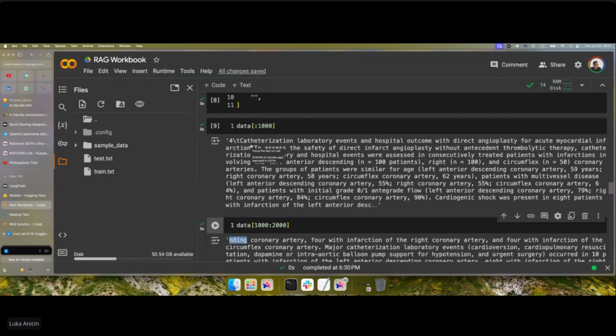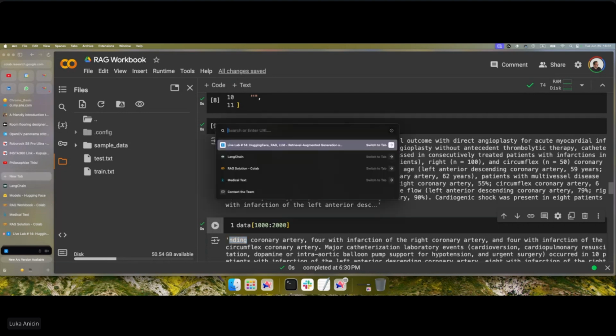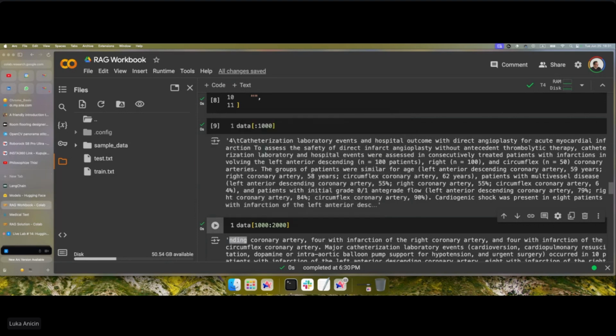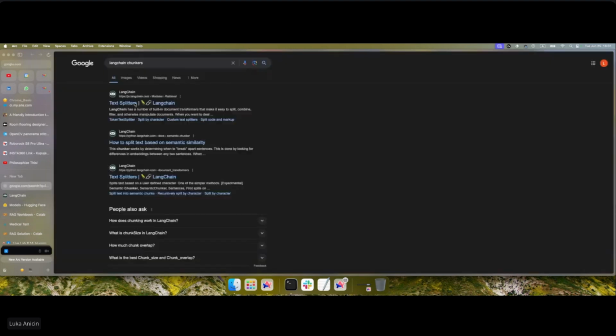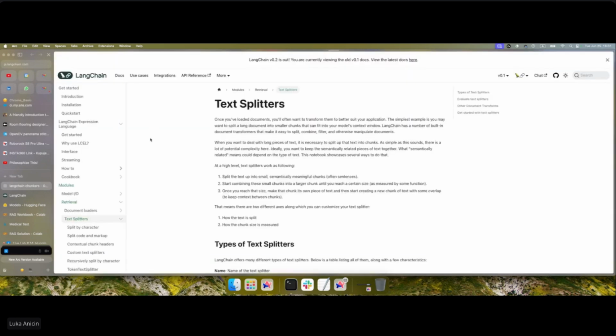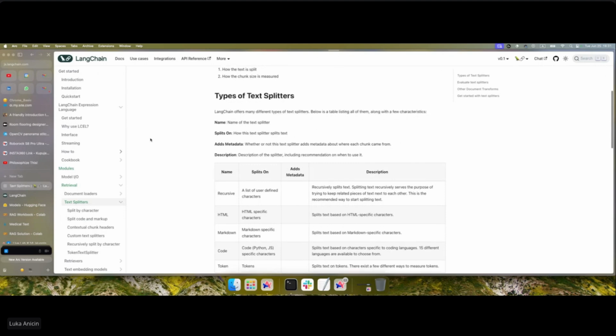If you search for LangChain chunkers, you will see that there are text splitters all over the place that you can experiment with and see what performs best for you.